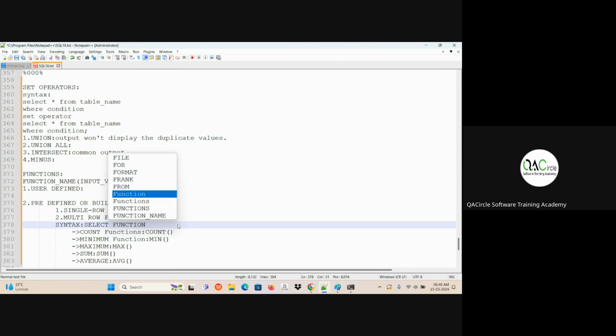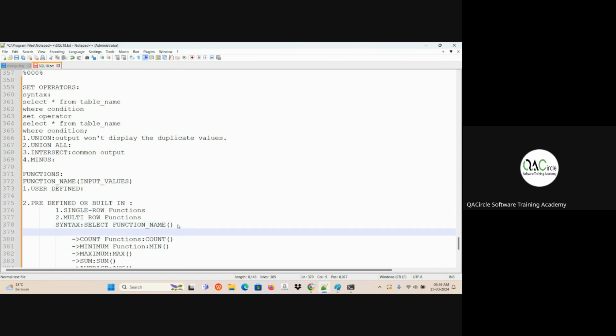It might be count, minimum, maximum, sum, or average. Just mention the function name, and obviously the parenthesis. After that, I should mention the table from which you are fetching this data. If the query is provided with any conditions, you can continue the query by using the where clause.